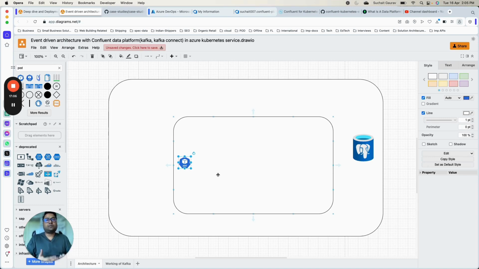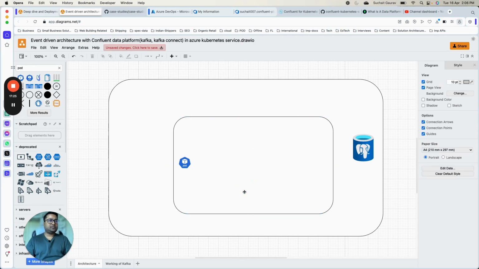Although you don't need this ingress pod as part of this data pipeline, because there's no point that you expose APIs, or rerouting and all those things you do via ingress. In this particular case we don't need it. However, just for architecture's sake we are writing it here. And then create another pod right here. All right. Now everything is pod.